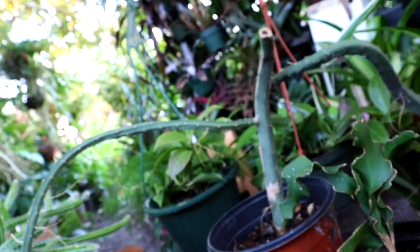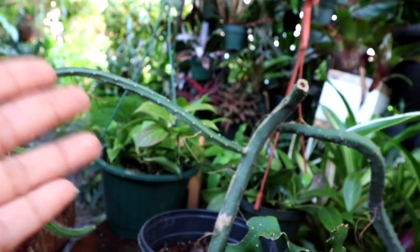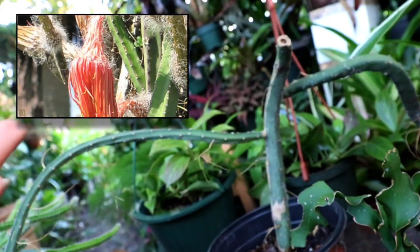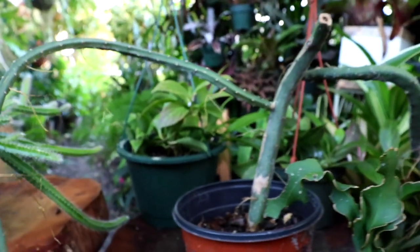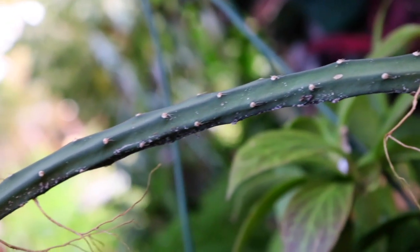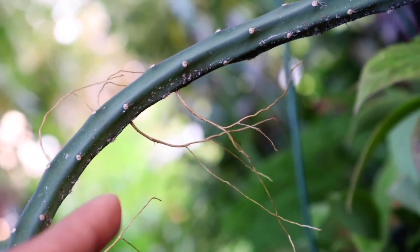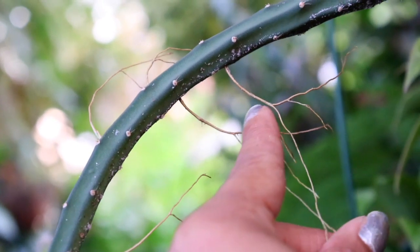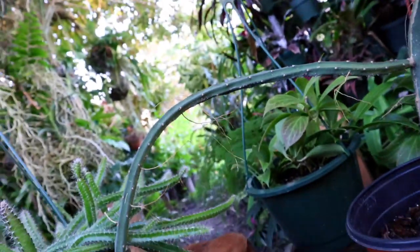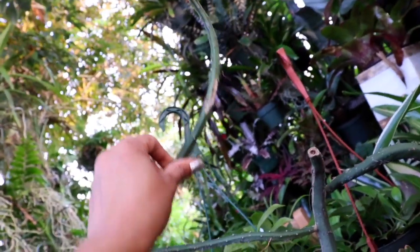And also for the fact that this will give off blooms, and after the blooms are spent, the remnant of the bloom will actually look like a flamingo's head. How interesting of a cactus is that? And just as a side note to this snake cactus right here, as you can see, the aerial roots are coming out of the modified stems, and these aerial roots will be used to attach to vegetation or trees. So you will find this cactus literally climbing up trees and other vegetation.